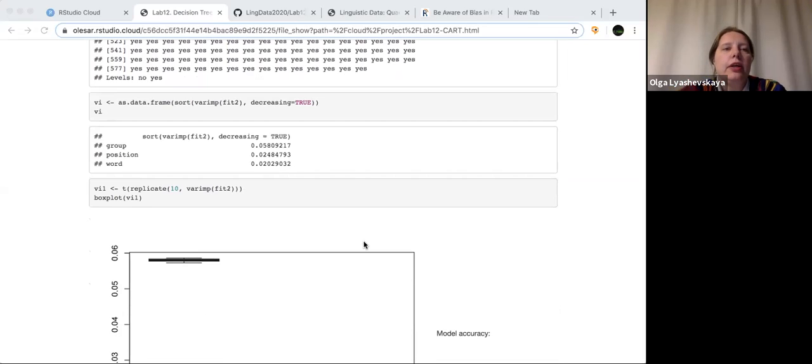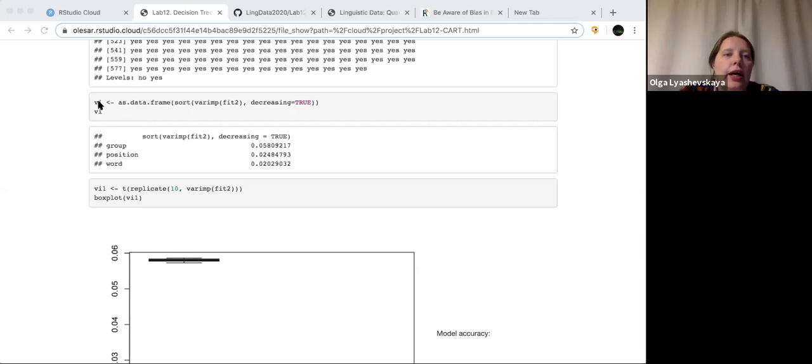And the last step here, now we will use the varimp function. This is a function within the party package, but you can also use other variable importance functions from different packages. And there is a particular package, with imp with uppercase I, created specifically for measuring the variable importance.